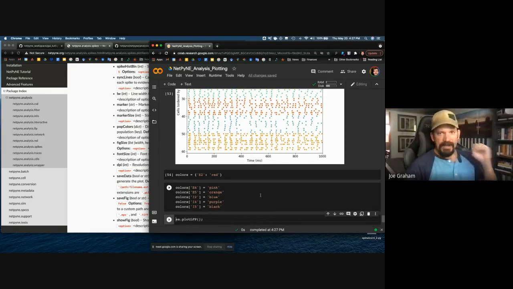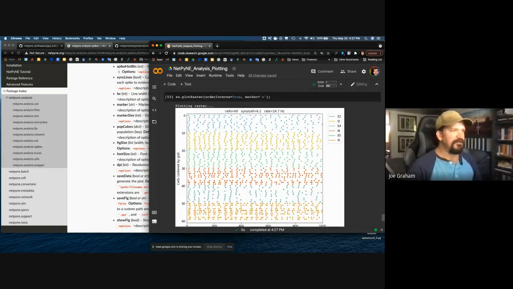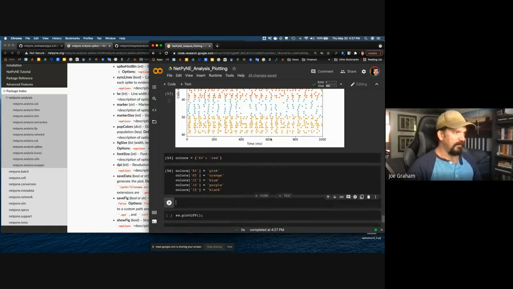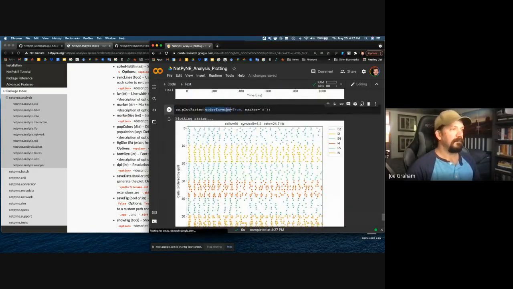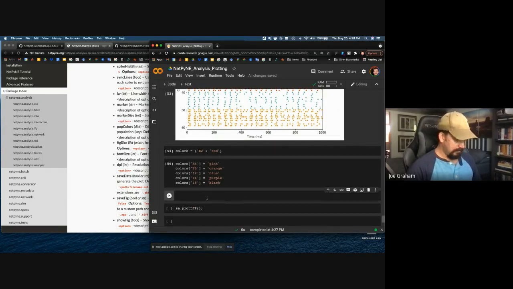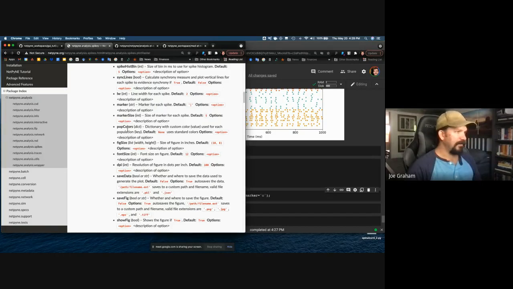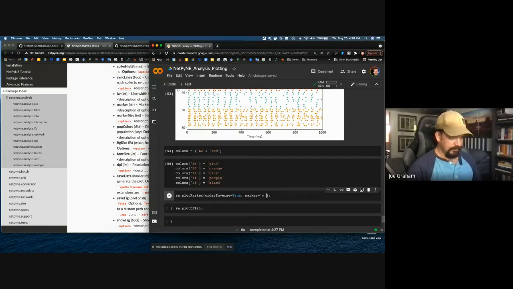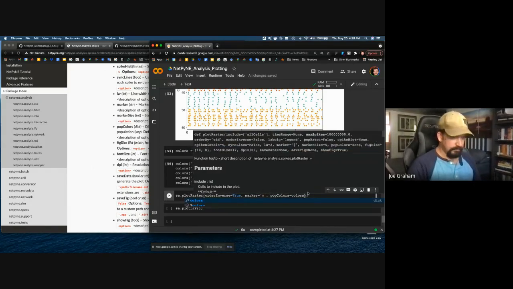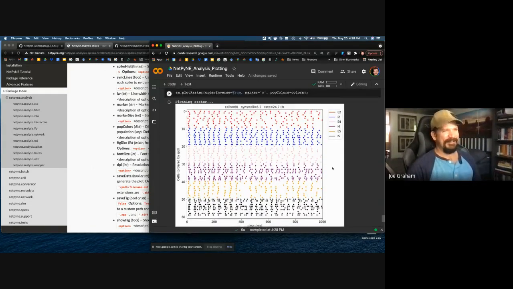Okay, so now we've got a colors dictionary. We should be able to feed that in and affect the colors there. So let's just copy this, and then we want to call that pop colors. Aha, cool, it worked.